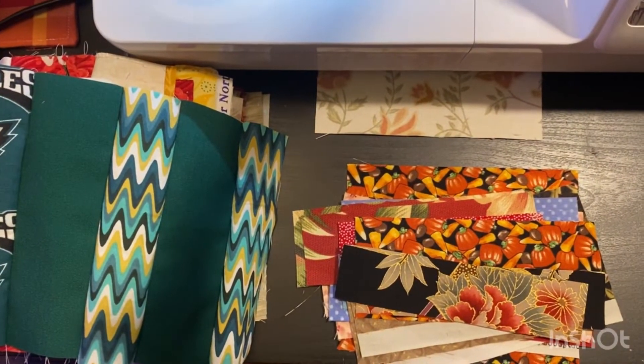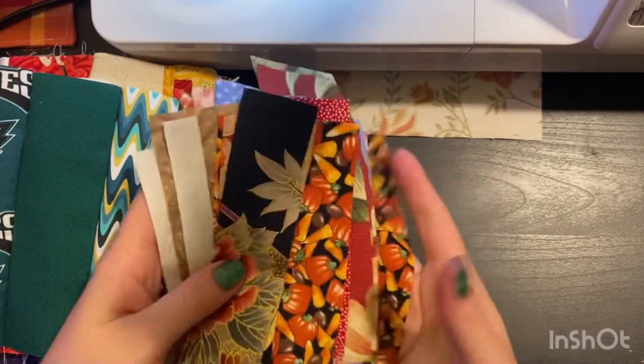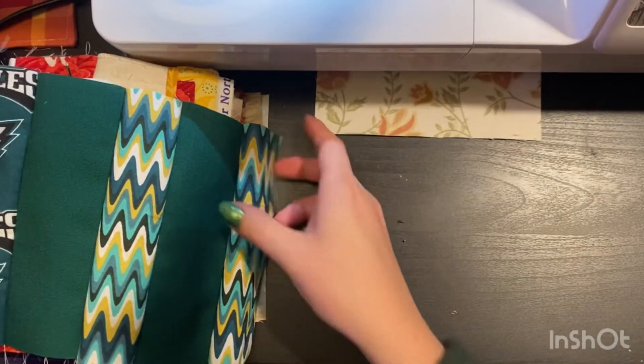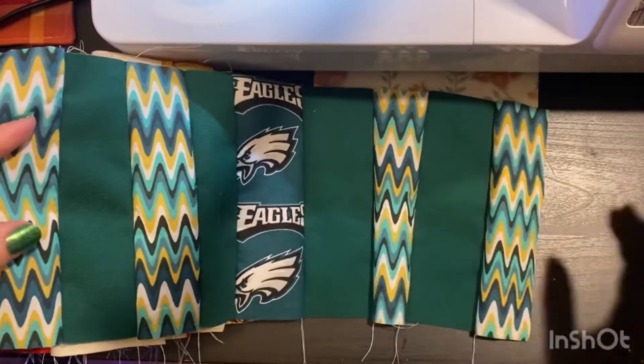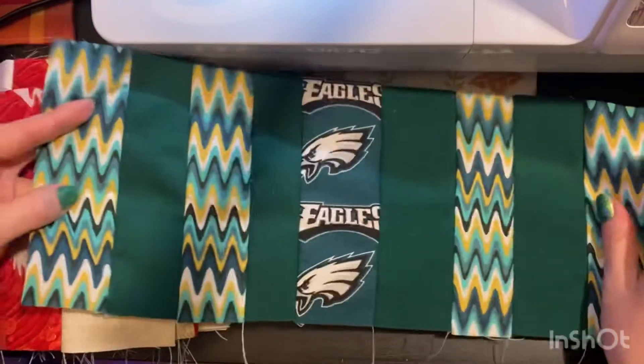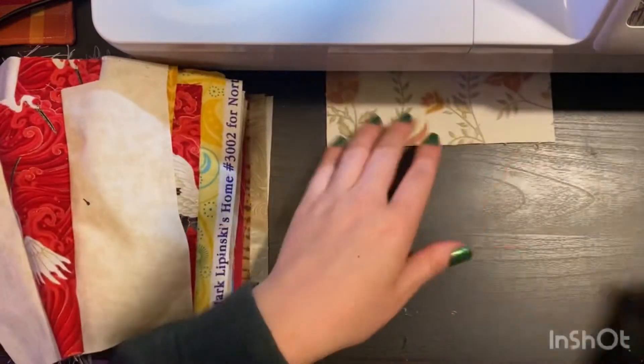I don't have any plans in mind for this fabric yet, but let me know in the comments what you think I should make with it. Next I'm going to go ahead and sew together the little pieces of fabric and I'll show you how that turns out, but I'm going to do that off camera because it'll take too long. I will be sure to fill you in on that update. Here are the ones I didn't use that didn't feel like they matched right — we'll save those for later. My original plan was to sew a bunch together then cut them up, but bigger pieces take longer to iron and I wasn't sure where the cut was going to land.